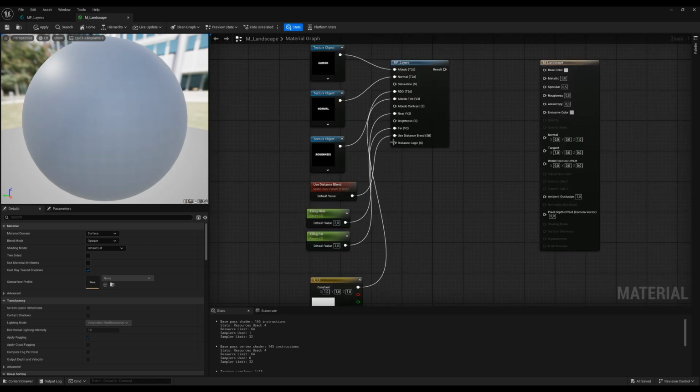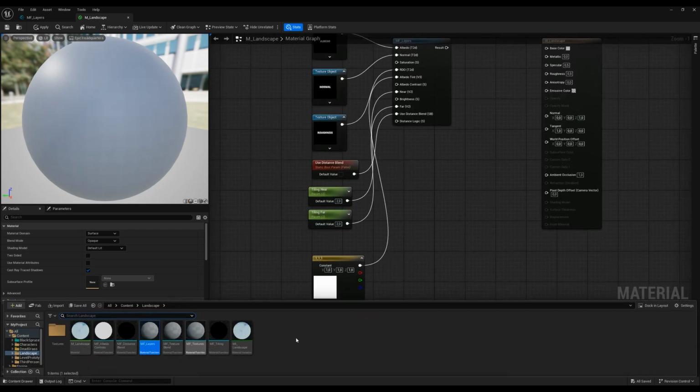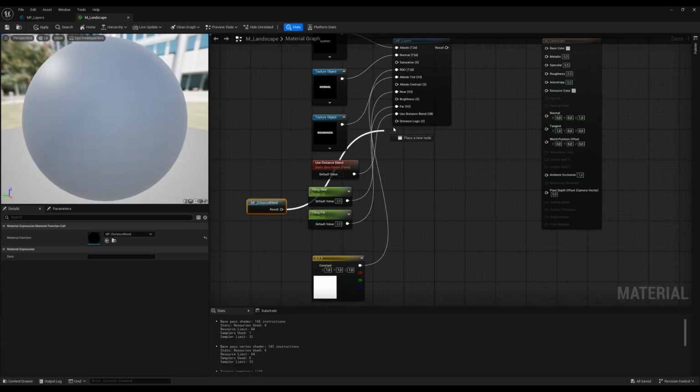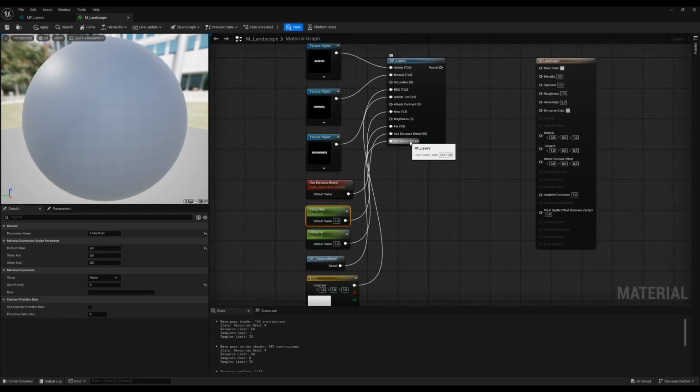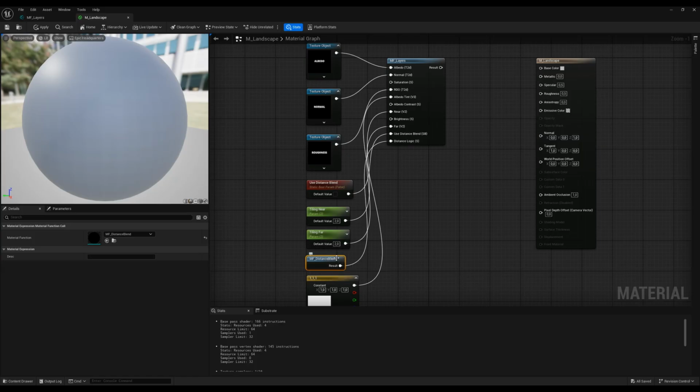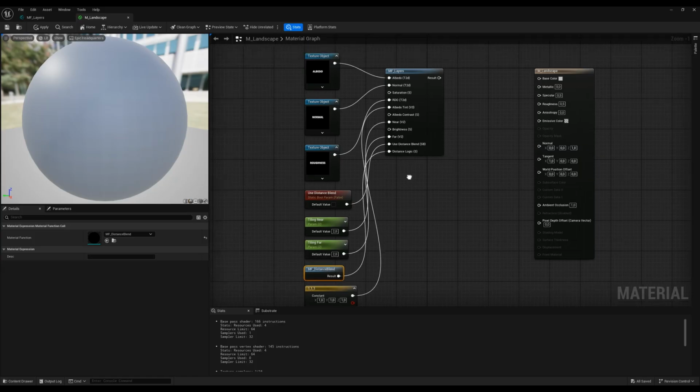And as for the distance logic, we just deleted it previously, my fault. Just get the material distance blend. We can already hook that one up. Why? We shouldn't wait for that. We can just hook this up right away. So we also have the material function MF distance blend inside our MF distance logic. So the material function distance blend is connected to the distance logic, okay?